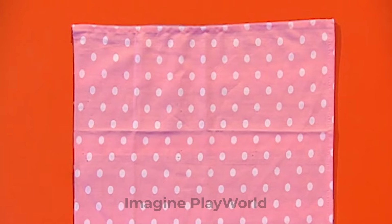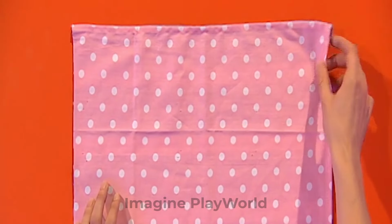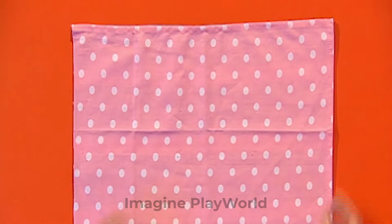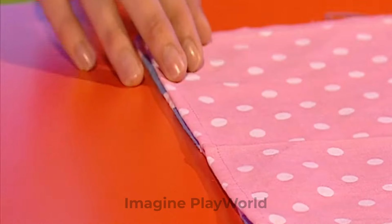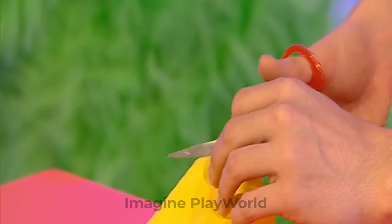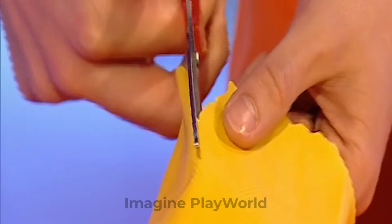Start by gluing a couple of tea towels together. And it's probably best to ask an adult before you start doing this. Leave one edge open to create a sort of envelope. And when that's done, you can decorate your cushion however you like. And to start, we're going to use some old rubber gloves. Cut them into any shape you like. We're going to make a flower.